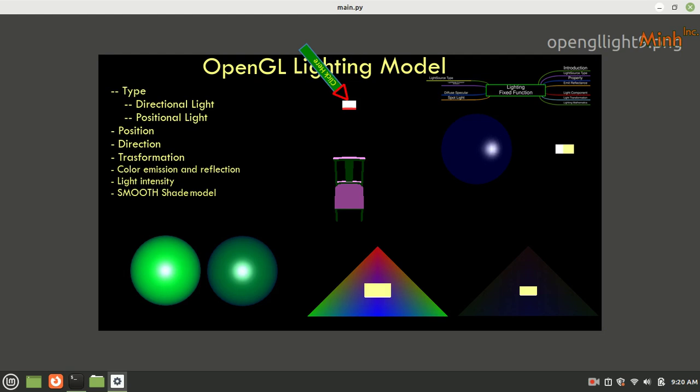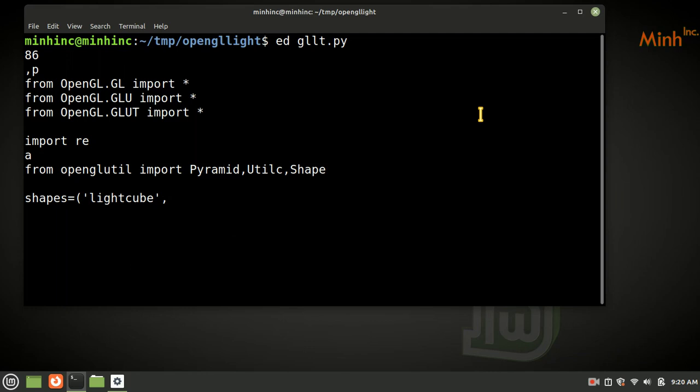So light cube will show the location where the light is. Then pyramid, sphere, chair. So all will be there. As per the need, we'll comment it out and enable whatever we need.